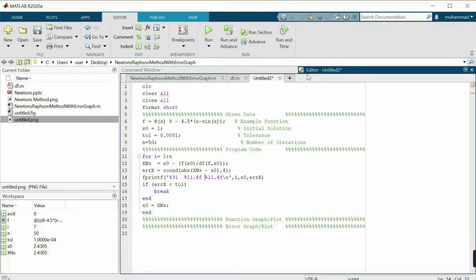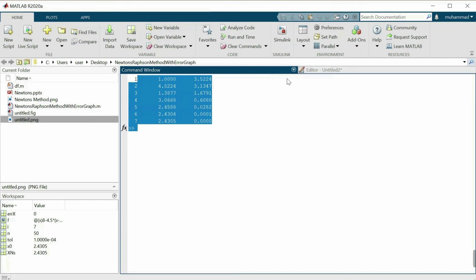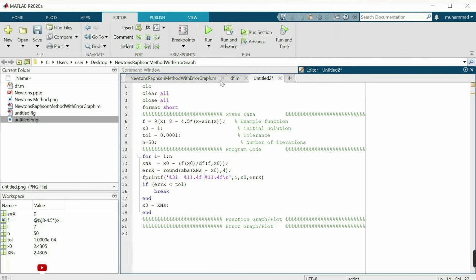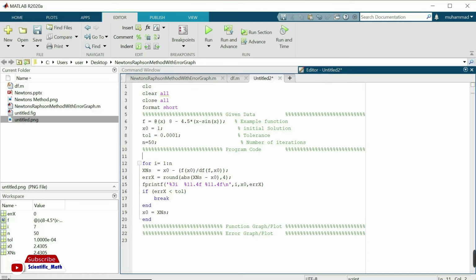So here again we want to display over here this command to display the number of iterations with the solution and also the error.